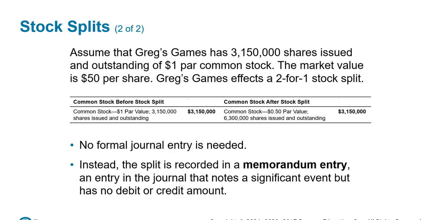And again, a company may offer a stock split if it thinks its market value is too high. The market value here is $50 per share. After the stock split, the market value would go down to $25 per share, which allows more shares to be purchased by the common stockholder. If a stock price gets too high, people tend maybe not to buy it, so they bring the value down to $25 per share, which allows people to purchase more shares than they would before.